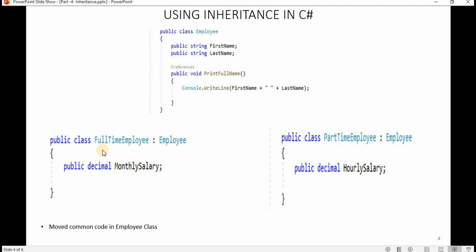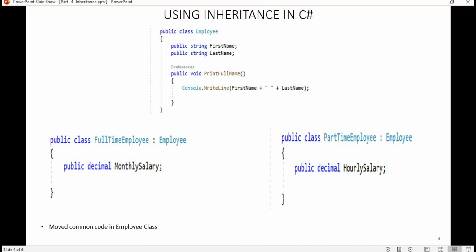We have inherited the base class employee using the colon keyword. Inheritance is achieved using this colon, and through that we have inherited the base class. In the full-time and part-time employee we have kept the properties respective to their classes. So we have moved the common code into the employee class.